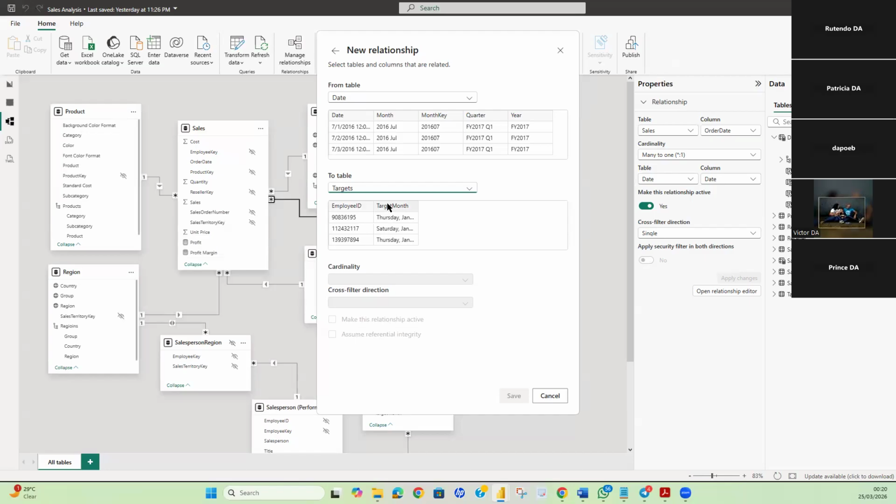Target amount is a date column. So date here will relate with date here. Okay, and it's one to many.